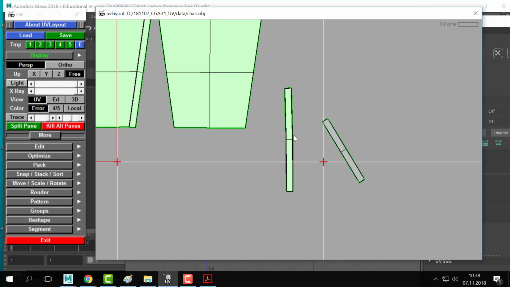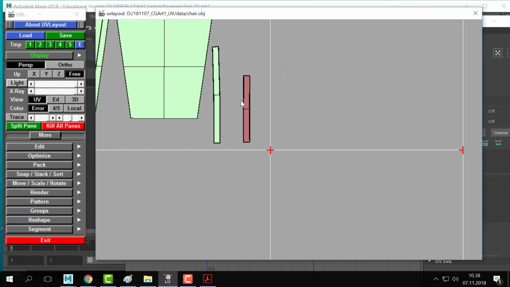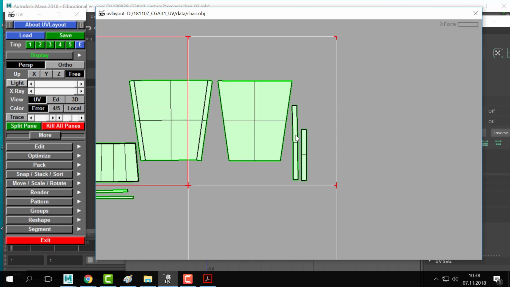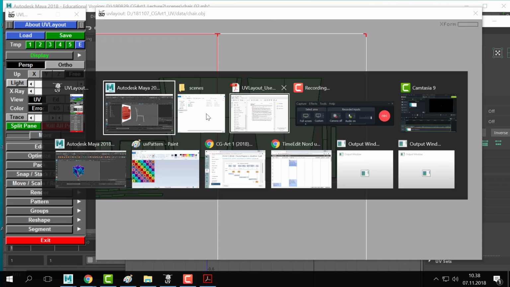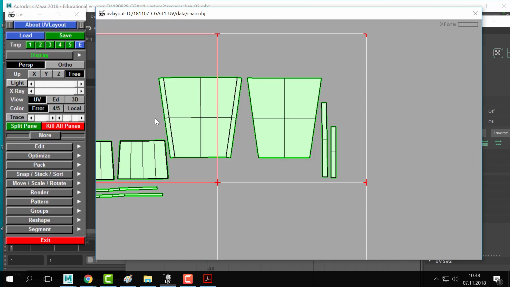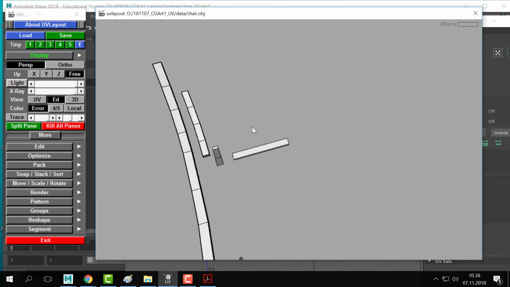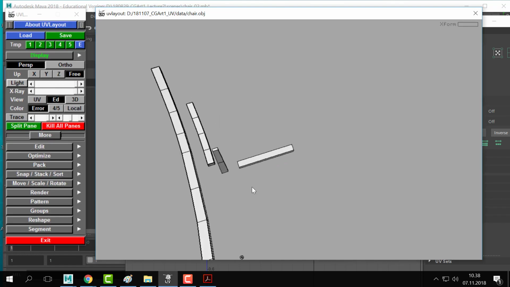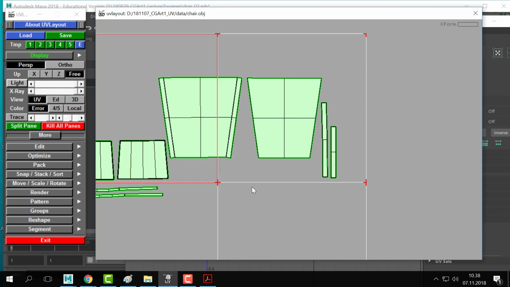Yeah, so if there are some areas that you really know that it's not going to be very visible, for instance, a good example would be underneath the seat, perhaps. It just depends. Then I could do that. Make that maybe even tiny. So there's textures there, but I'm pretty sure it's not going to be visible.